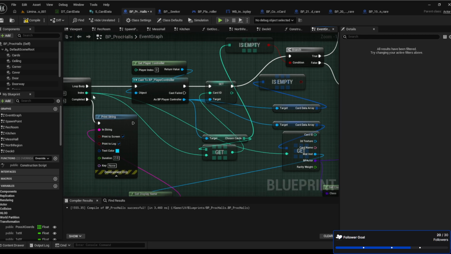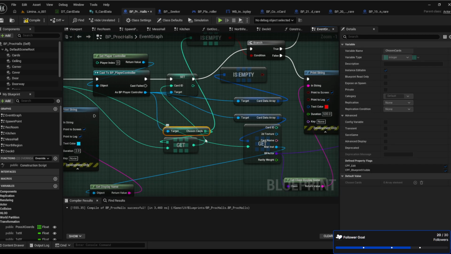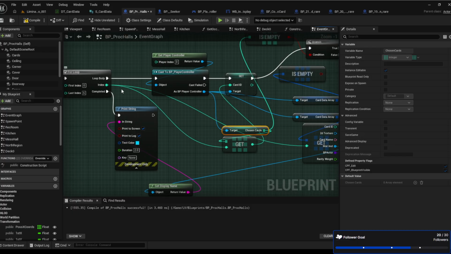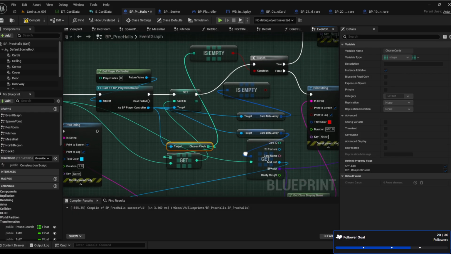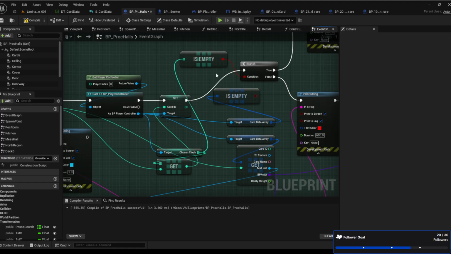Yeah, because going through here bypasses going through here. So instead, it bypasses using the chosen cards variable. So it just goes directly from the for loop. So it should still work if I don't have this check. If I don't check this, but let me check this first.